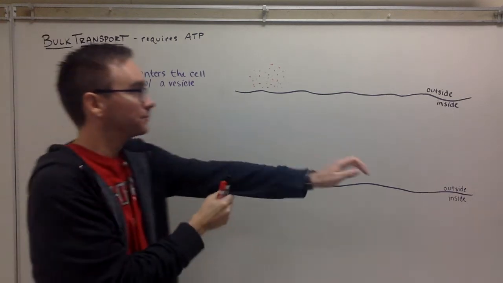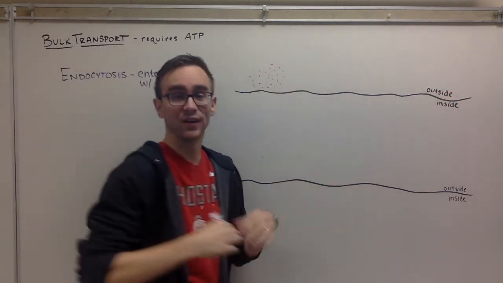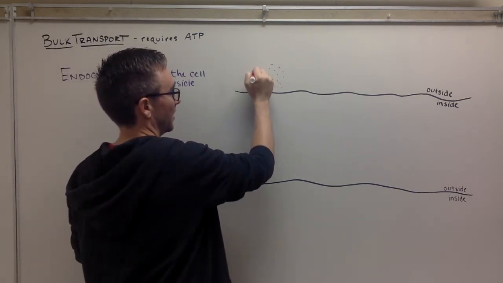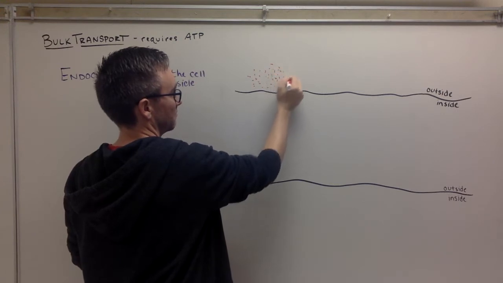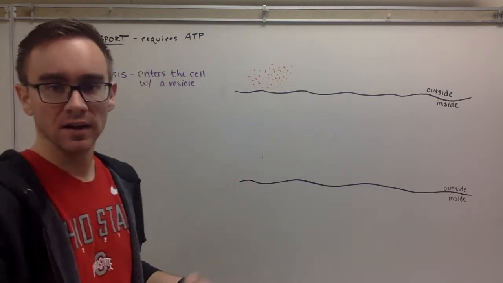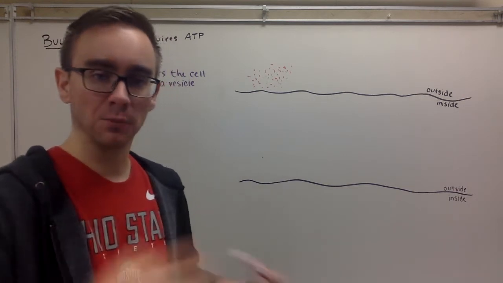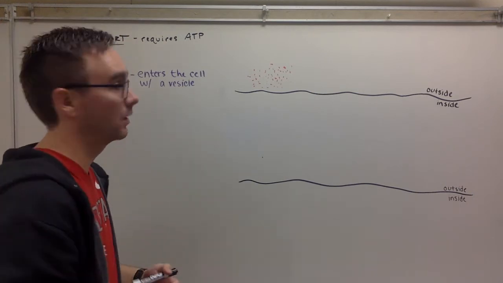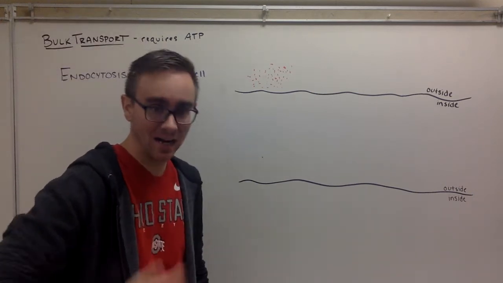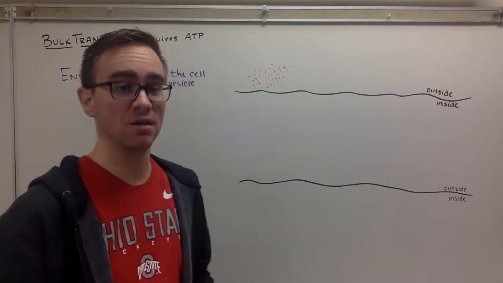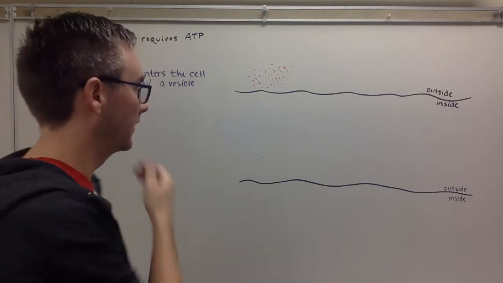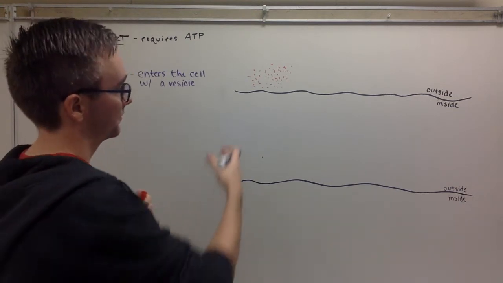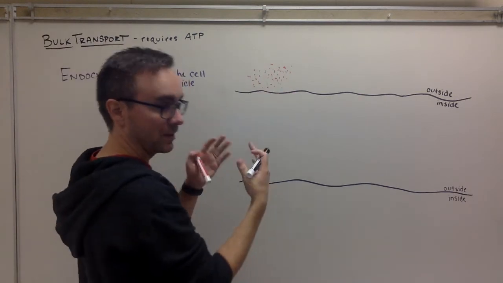So let's say I'm looking at this one here, and that black line is my phospholipid bilayer. Zooming out a little bit, it might be a little hard to see, but let's say these are amino acids. I just ate some food, I digested it, and I need to bring those amino acids in to help produce more proteins. Amino acids are the building blocks. But I don't want to bring them in one at a time. I want to get this huge shipment in all at once. So we're going to take advantage of the cell membrane's fluid shape and ability to bend.